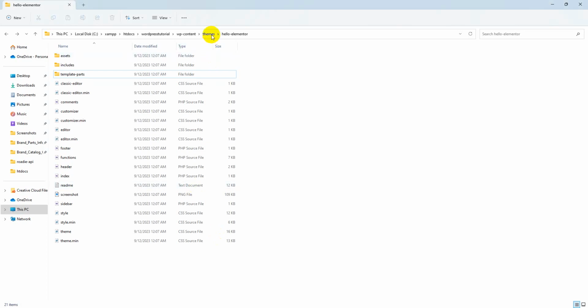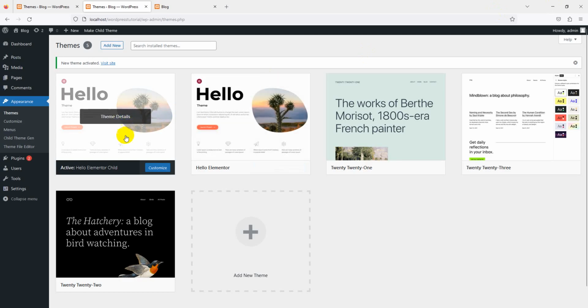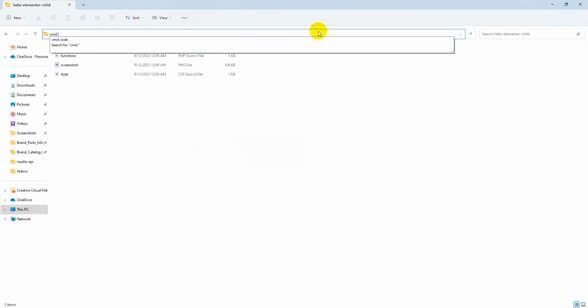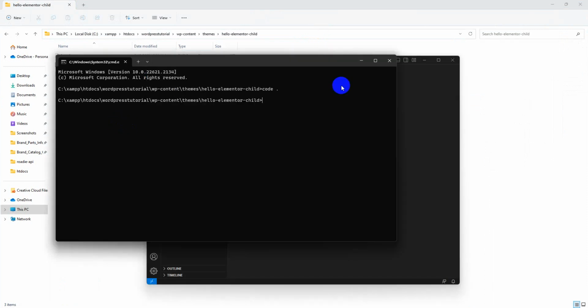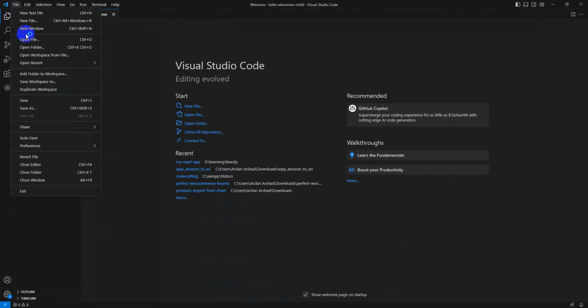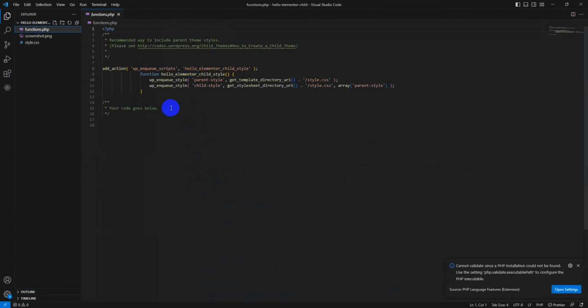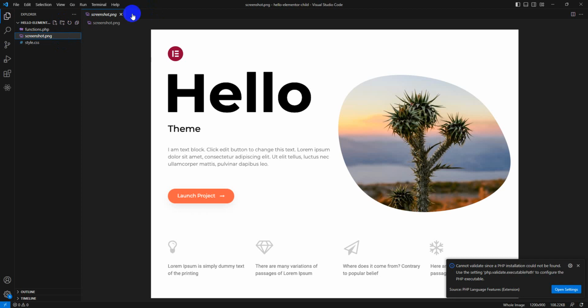Go back to our themes. You can see it has created a child theme with functions, style, and the basic three items of a child theme. So the child theme was created successfully. Now our next part is to open it in Visual Studio Code, with the code command. You can open your own editor and work without the command. You can also open it using Open Folder or Open File as you want. Here's our functions.php file, and here's our styling file.